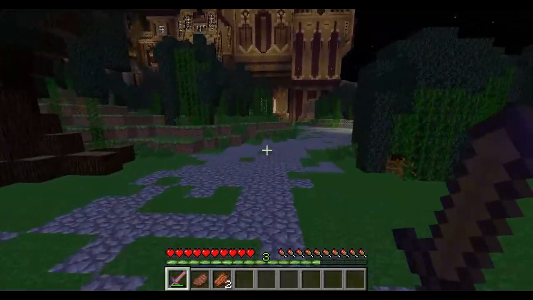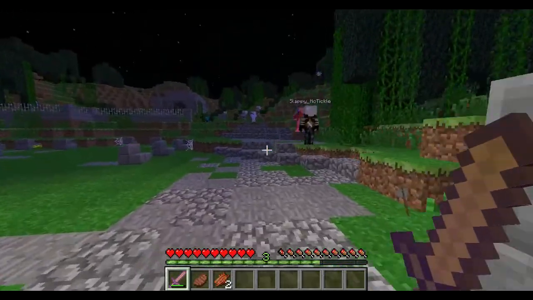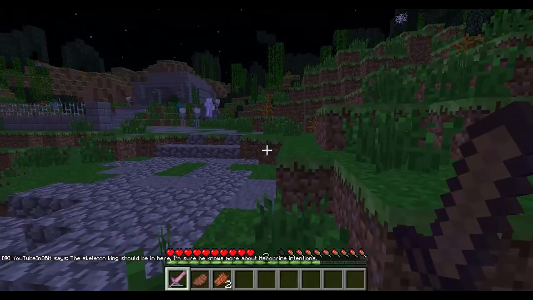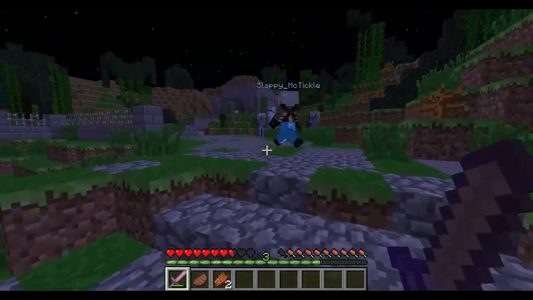Oh, dude, I'm running. Dude, these skeletons have some powerful bows. No lie. I'm running straight for the crypt. Oh, hey, look, chest. Oh, look, zombies with stuff. Oh, I say I am the Skeleton King. Oh, wait. No, the Skeleton King must be in here. I'm not the Skeleton King.